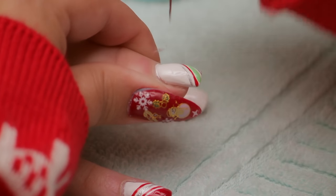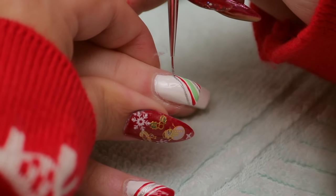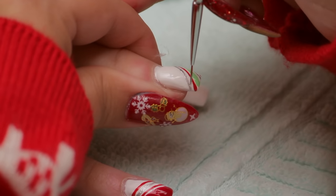This is a unique design. Only me in this world has this right now. Oh, lucky you. I know. 7 billion, and I was the one.